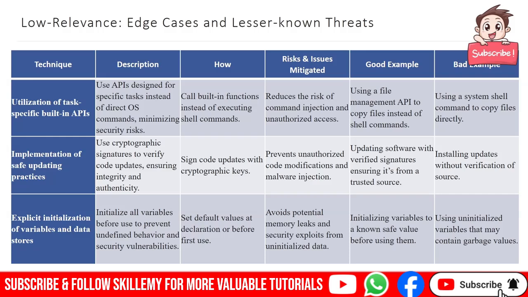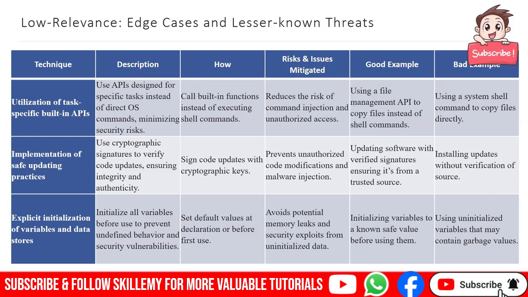By incorporating cryptographic signatures for code updates, we establish a robust verification mechanism that ensures the integrity of the code being deployed. This practice allows developers to confirm that updates originate from a trusted source and have not been altered in transit. For instance, before applying an update, a system could check the accompanying cryptographic signature against a known public key. This proactive measure is crucial in protecting against malware or unintended modifications, thereby maintaining the overall security posture of the application.